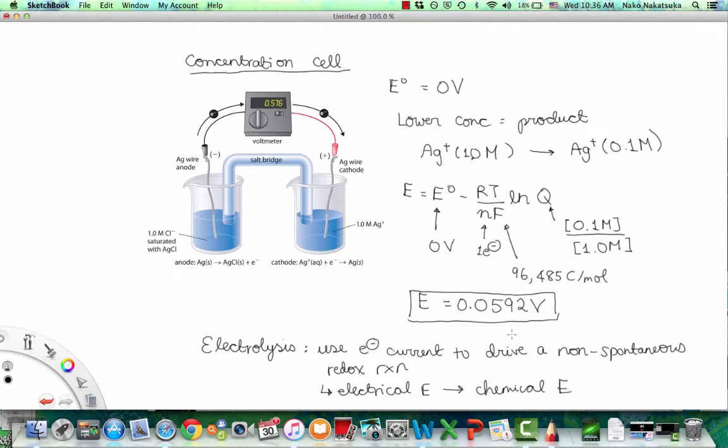And remember when we were looking at these concentration cells or galvanic cells, we were converting chemical energy to electrical energy. And so this is another term that you might come across, but for the most part for Chem at this level, we talk more about the concentration cells and galvanic cells, and you should make sure that you know how to use the Nernst equation to solve different problems.